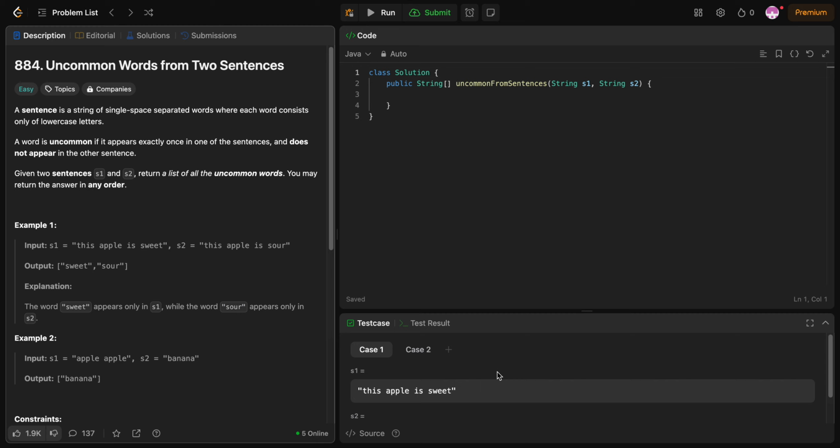Then I will go through this array and insert each word into the hash map, along with its frequency, and then I simply need to go through my hash map and return the words that have a frequency of 1 in an array together. Yeah, that makes sense to me.